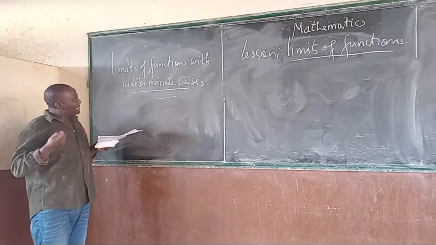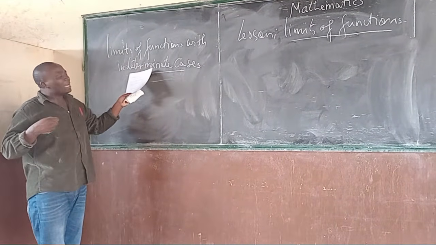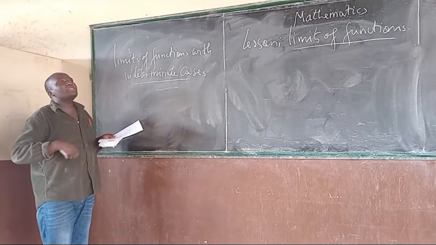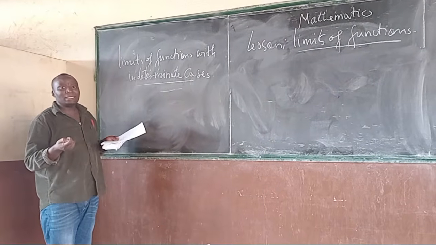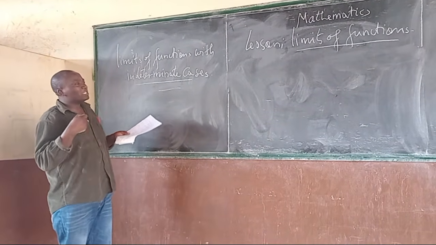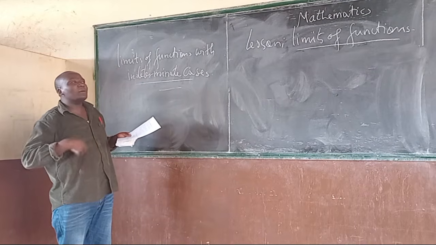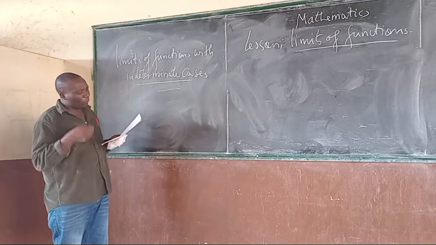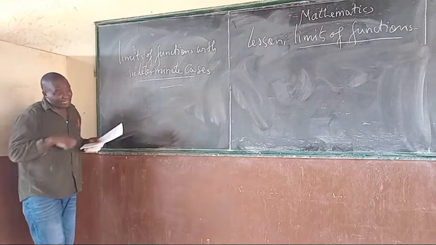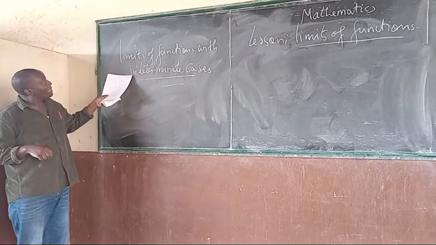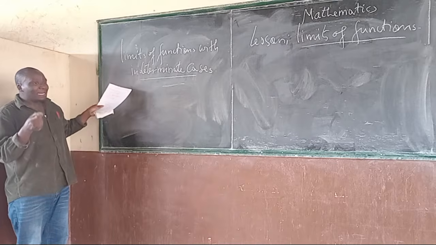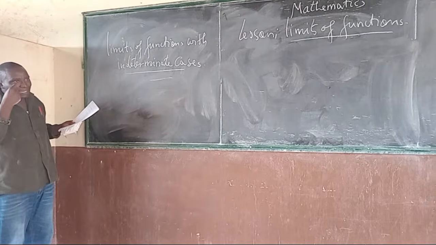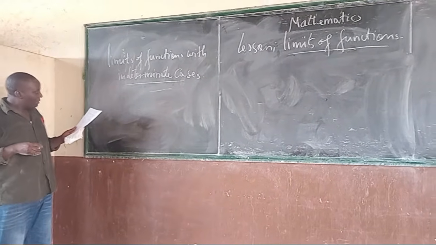In mathematics, something is called an indeterminate form when it is a mathematical expression without a specified meaning, without a clear meaning. This is why we call those forms indeterminate forms. Teachers, to introduce my sub-lesson, let me use an activity so that you can understand clearly the meaning of indeterminate form.